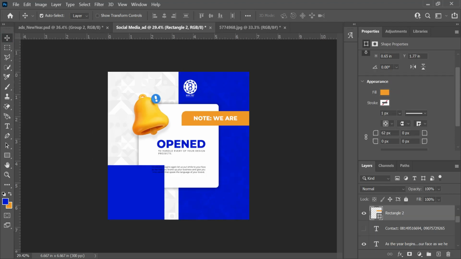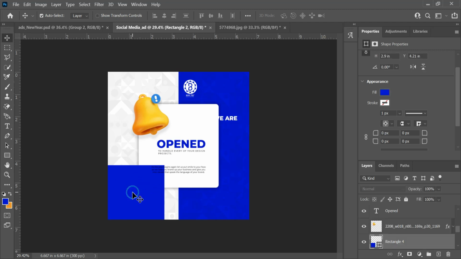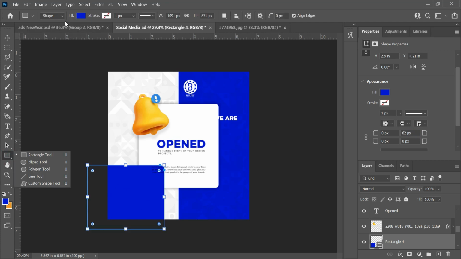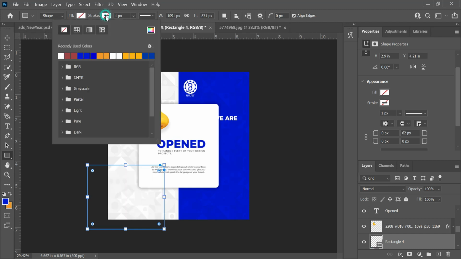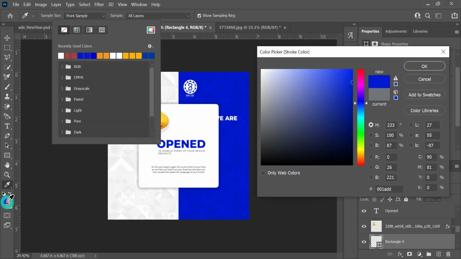I'll come right here. So I have the curve to be 62, so I'm going to pick this up at 62 also. All right, so I'm going to come and, you know, I want this curve, so I'll pick it up. All right, that's nice. So the next thing I'm going to do to this, I'm going to make sure that this is selected. I'll ensure my fill is turned off to no color. Activate. Okay, I don't know which of the blue, but I'm going to click on here and I'll click on this place and I'll click on OK.